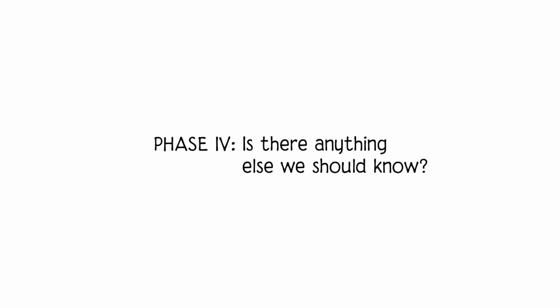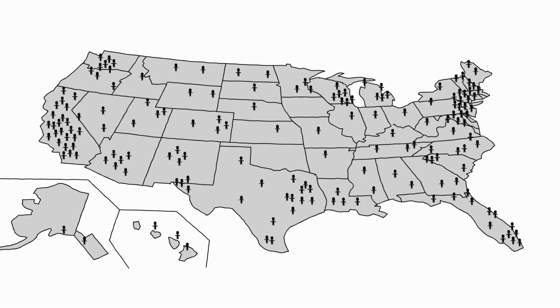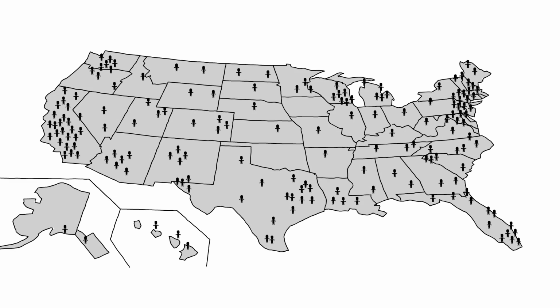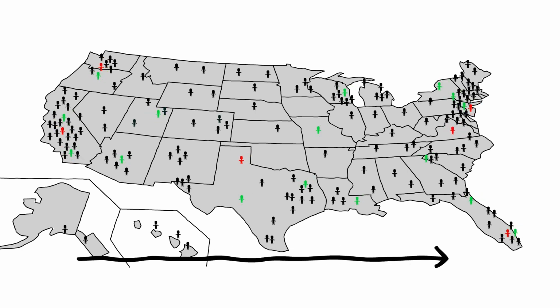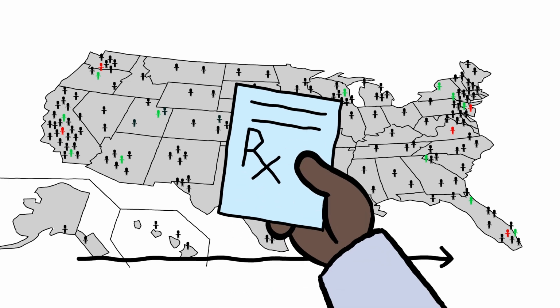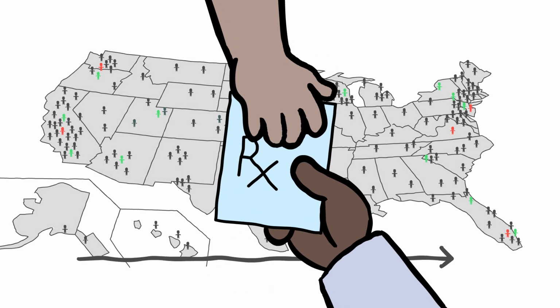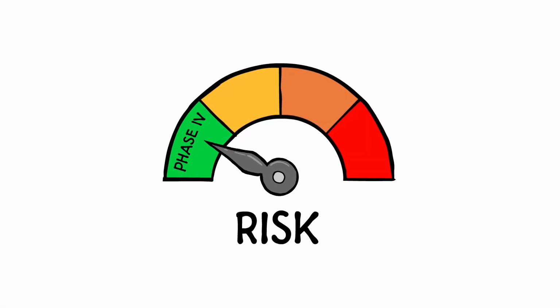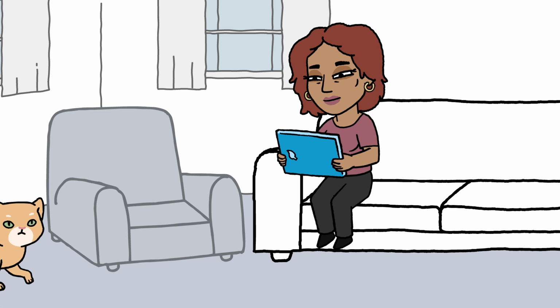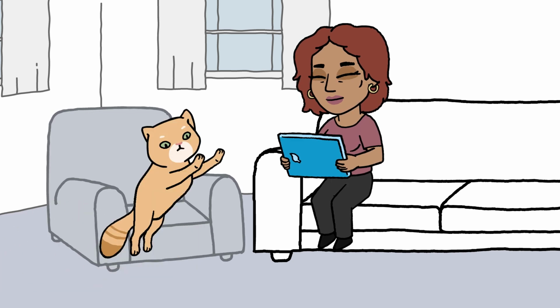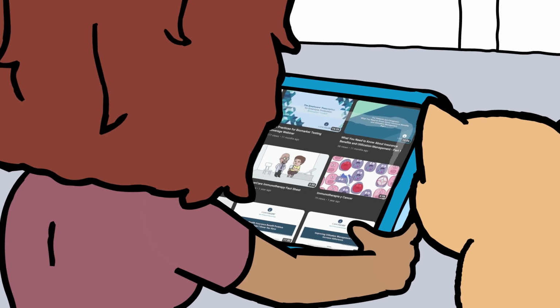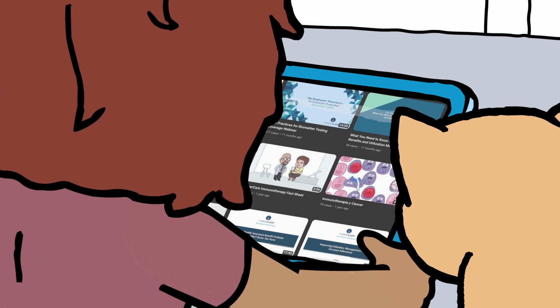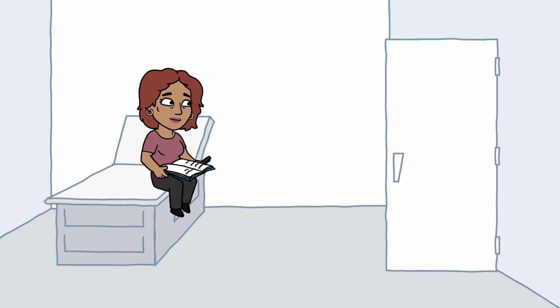Phase 4 trials are often longer studies that include many more participants. Phase 4 trials are designed to learn more about the risks and benefits of the new treatment over the long term, and how to best use the treatment. Because the treatment has already been studied in detail and approved, these are generally the trials with the lowest risk. If you're interested in possibly taking part in a cancer clinical trial, be sure to watch the other videos in this series and discuss your options with your doctor.